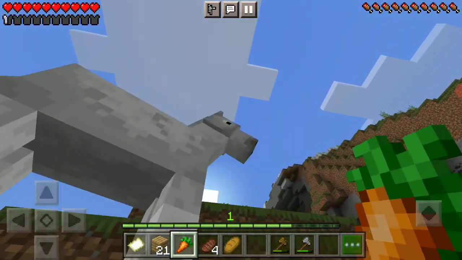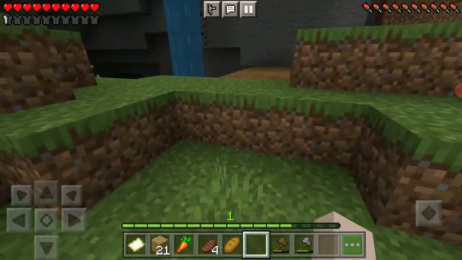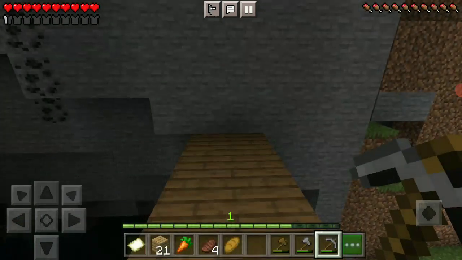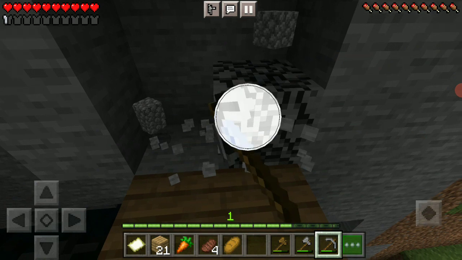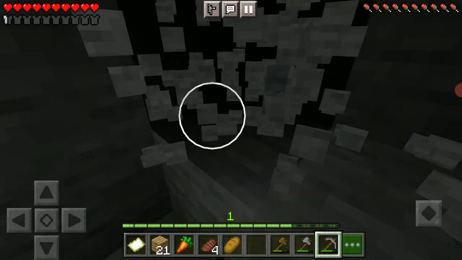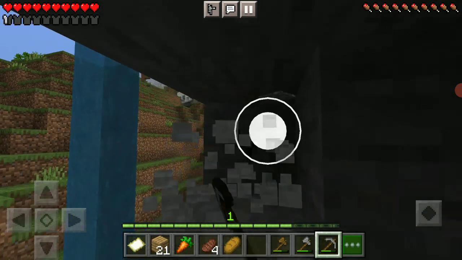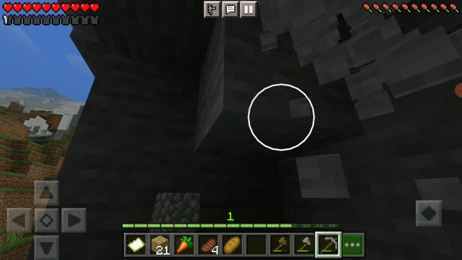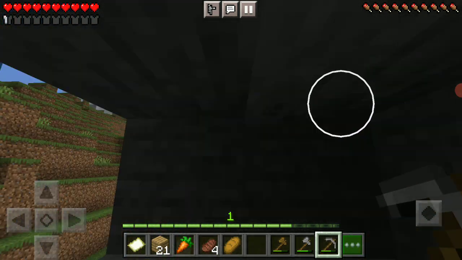Guess it really doesn't like carrots, does it? Guess soon enough when I get a saddle, just get my stone pickaxe, mine into this area, so I can get some coal to make some torches and be able to cook my food. Not really as good to the environment, but I am planting trees, so that's still pretty good.